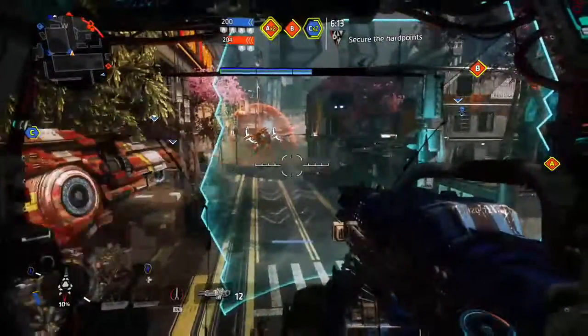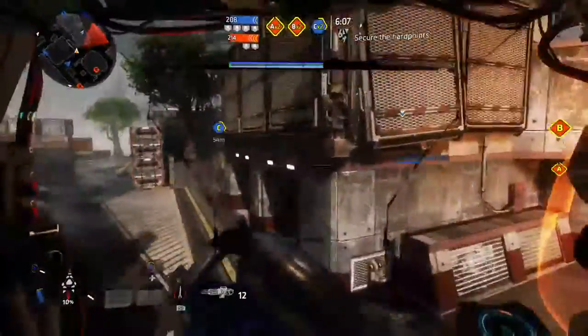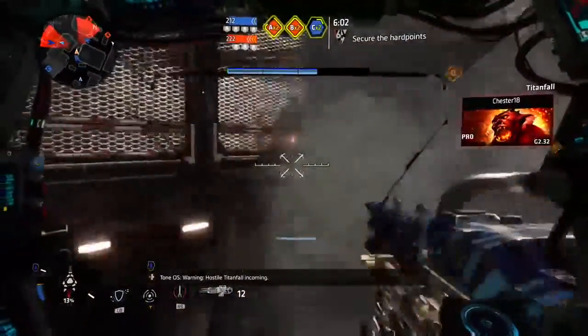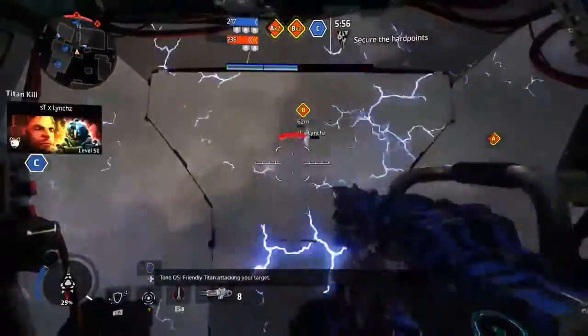Gotta get ready to take these guys out though. Literally, me and my homie here are just chilling out. We're gonna kill them. In fact, when this thing spawns, I'm gonna drop some electric smoke. It's already gonna do some damage. Oh no! Oh no! Someone just caught. Oh crap! Someone just pulled the Titan down on me.